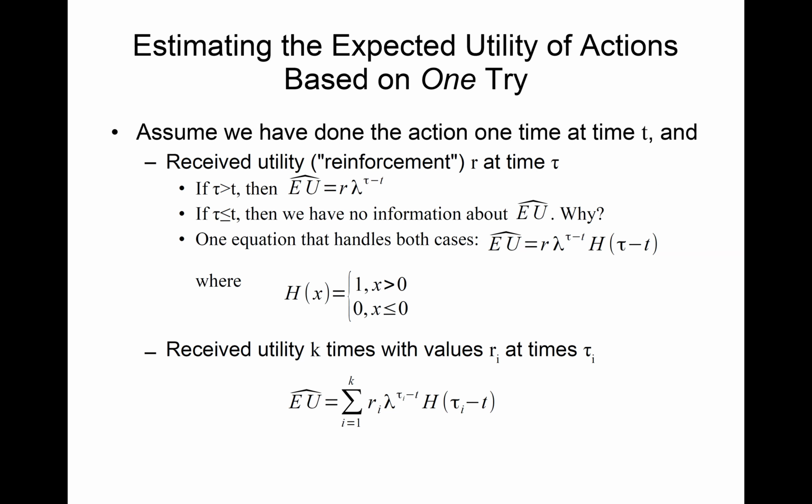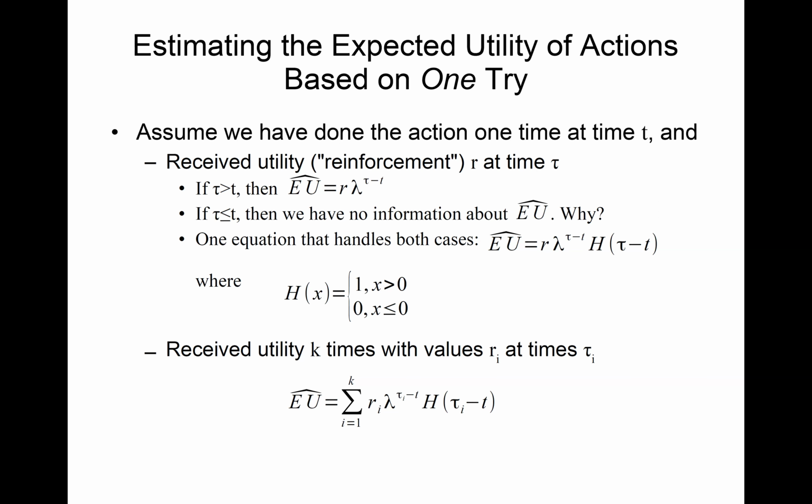All right, now in order to write one equation that handles both cases, because this is going to get more complicated in the next slide or two, I introduced this h function here. This is called the Heaviside function. I don't know if you've ever seen this before. It is a function where if the argument is greater than 0, it is 1. And if it's 0 or less than 0, it is 0.